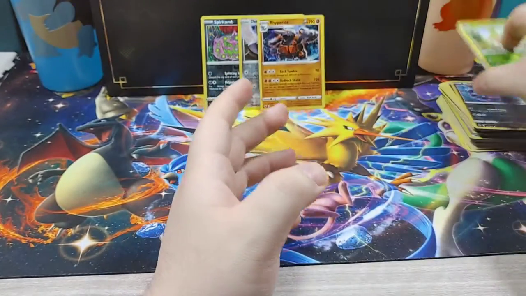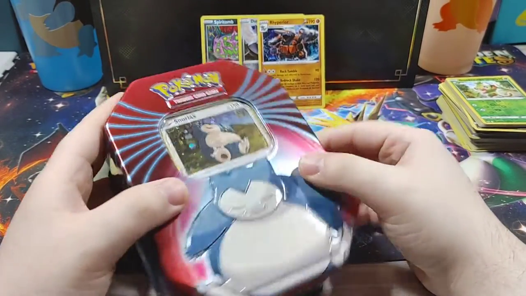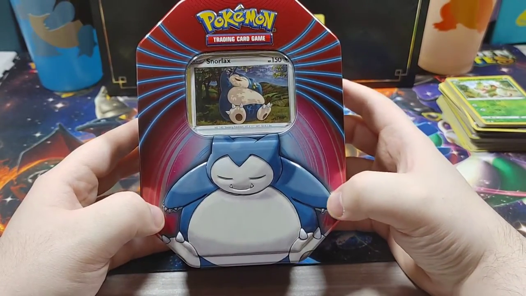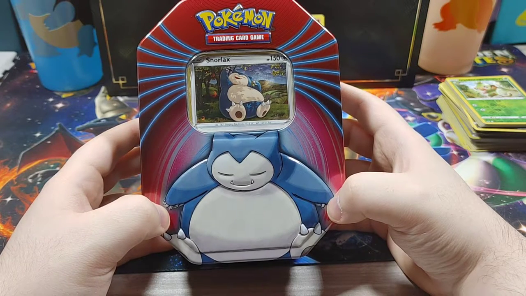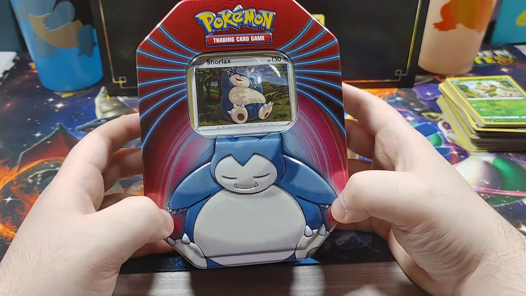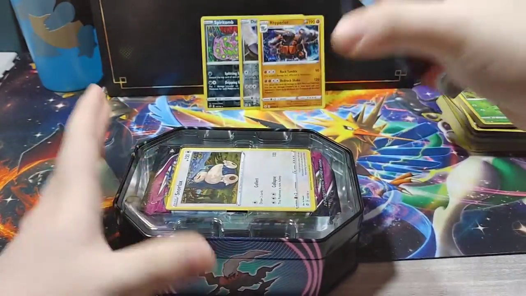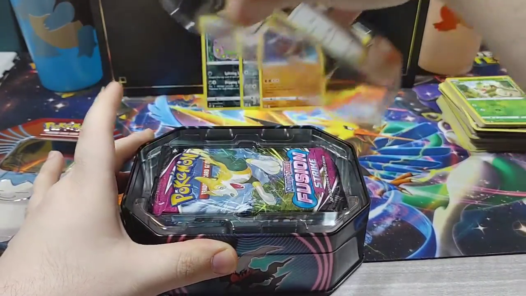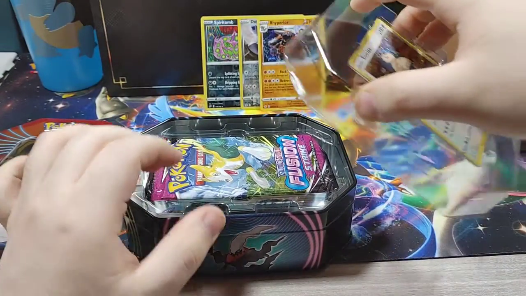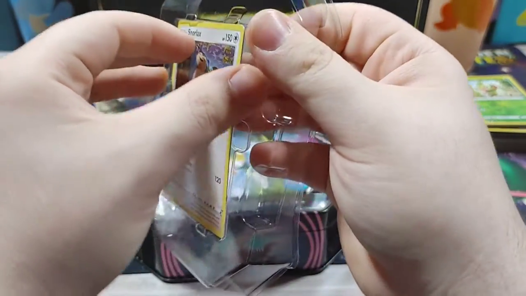Whoa. That was a fail. But we got this. Nice Snorlax. We can never get away from Snorlax. Never. If you guys didn't check out the video, we got the bad card of the Snorlax V. Oh, what? We got Fusion Strike in here! But that Snorlax, I'm gonna take you out of here, buddy.